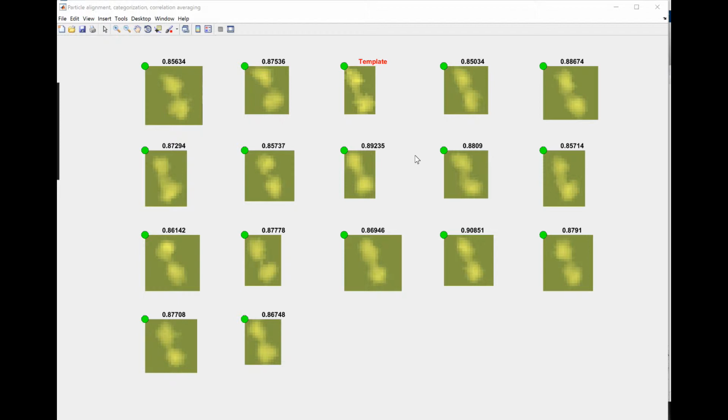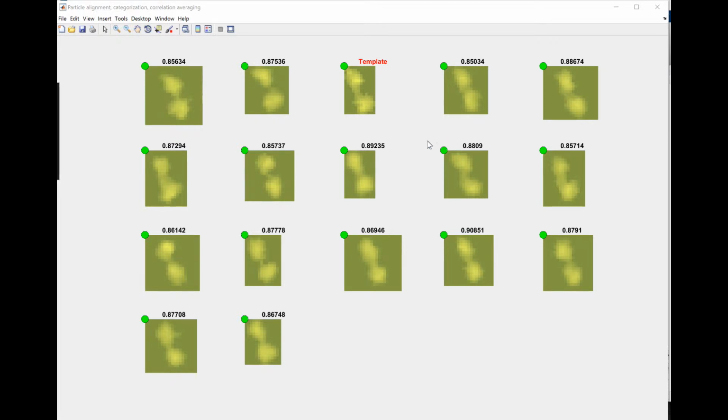I also use some other tricks like symmetric. I check all the symmetric boxes. Just bear in mind, this is a very rough correlation analysis. Apparently, the program has done a very decent job in alignment already. So now you can refine this process, I mean, just manually take off the particles that are not well aligned.